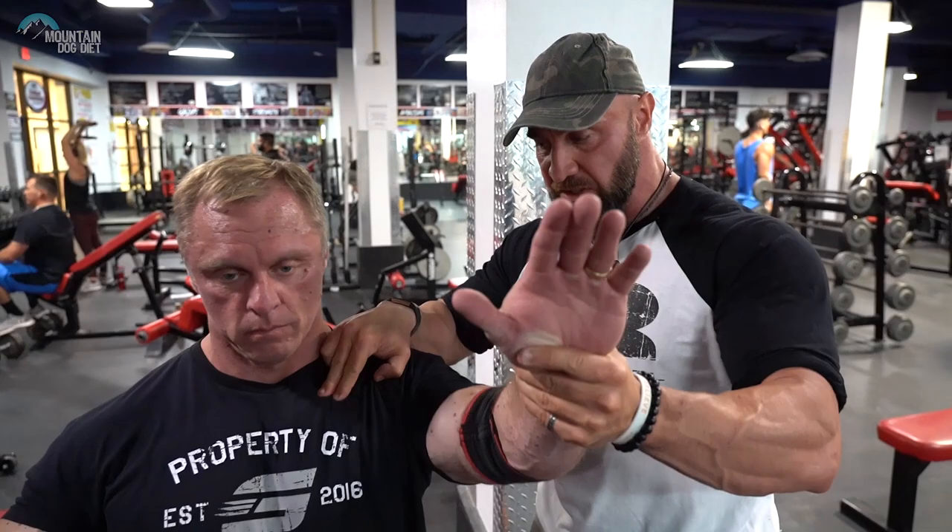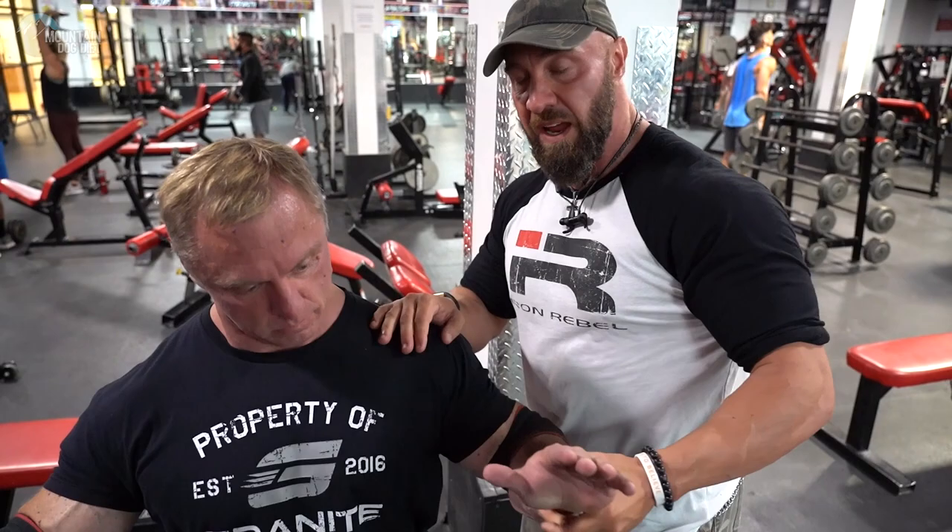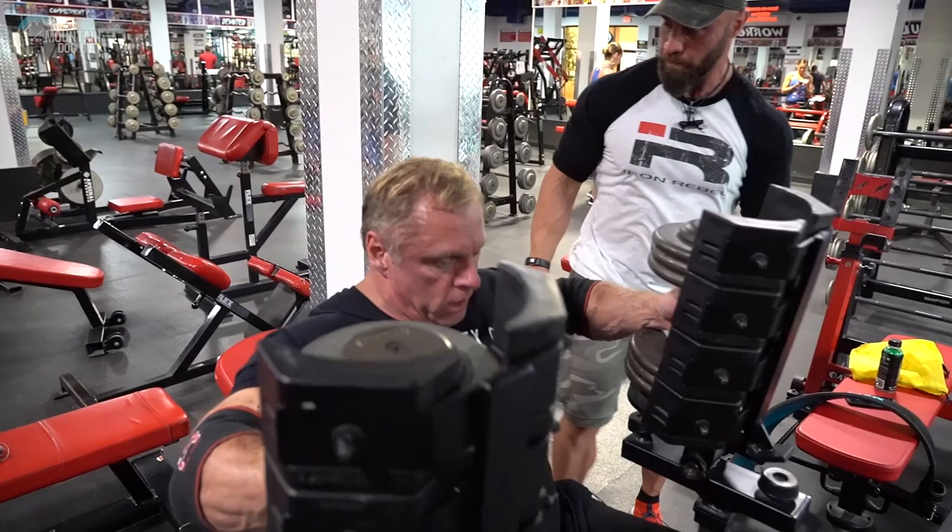It's actually coming from this position where the arm is at about a 45-degree angle to the body, and then you bring it up and across the body just a little bit. As you can see as I do that with John, we're really getting the upper pec to activate. So we want to be down at this angle here, in line with these fibers — you see how that runs — and then bring the arm across the body. That's how we're going to perform these incline dumbbells.